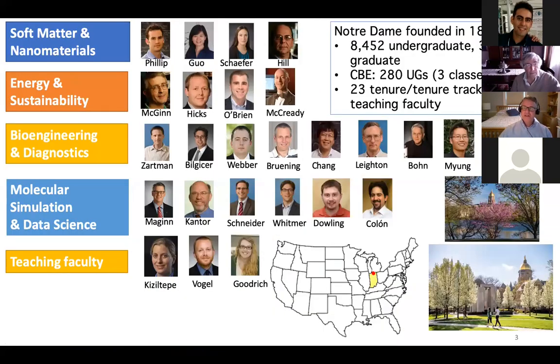I thought I would give you one slide on my university. So this is our faculty. We work in really 4 main areas of chemical engineering: soft matter, nanomaterials, energy and sustainability, and bioengineering and medical diagnostics. This is a really big area. Several of our faculty are working on COVID-19 detection and prevention methods. And I was pretty happy that the US government quickly instituted a grant program. And so about 5 of these faculty members now have fairly good sized research grants that are working on various aspects of COVID-19. And then I'm in what we would call the molecular simulation and data science cluster, but of course we all collaborate together and work together.